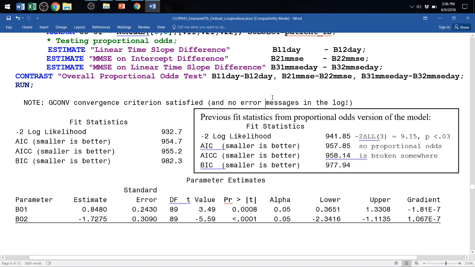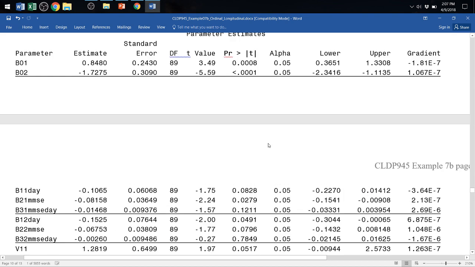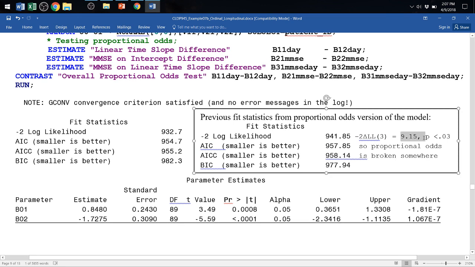So there are two ways using maximum likelihood that you can test multiple fixed effects at the same time. One is -2 log likelihood differences. That's what I did here. My new model is lower by 9.15 on 3 degrees of freedom, so it fits better. So this extra effort that I put forth in estimating separate slopes for each submodel seems to be worth it somehow. What I get out of this contrast statement, F times numerator degrees of freedom, is the same thing as chi-square. So it agrees to about the second decimal place in terms of the differences in model fit.